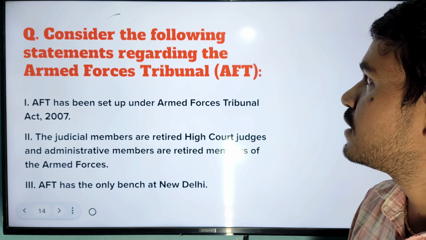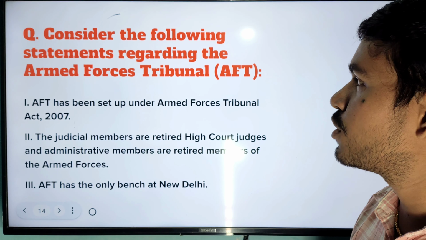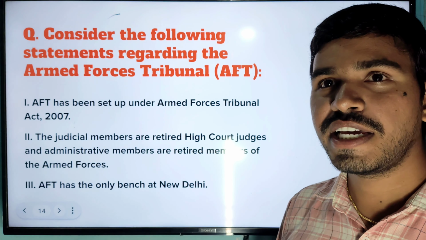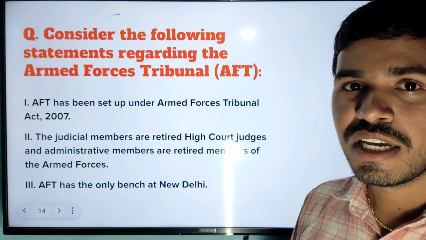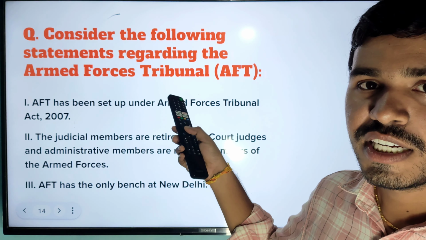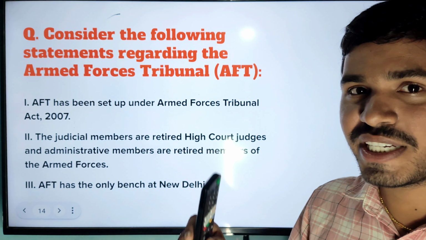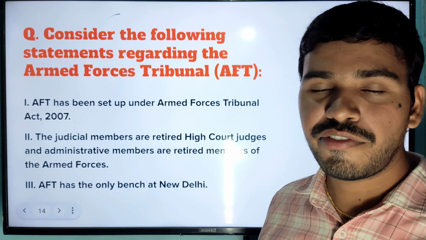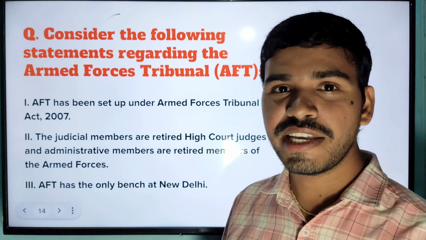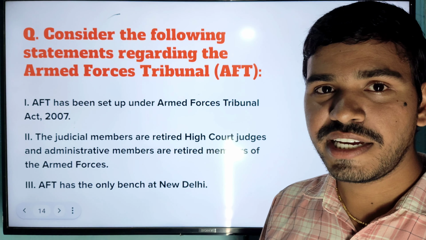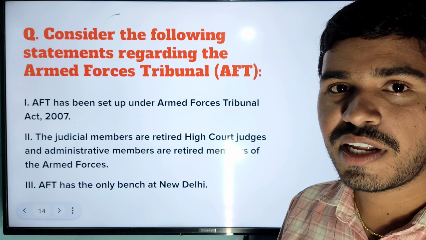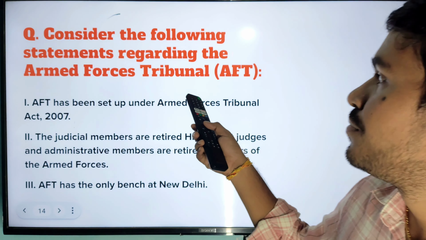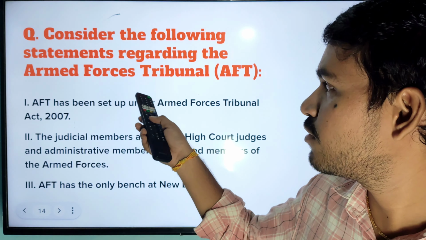Next question. Consider the following statements regarding the Armed Force Tribunal. Tribunals are quasi-judicial bodies. Because there are a lot of cases in high courts and the Supreme Court, the government forms tribunals. By that, specific tribunals view specific cases. For example, the Armed Force Tribunal deals with cases related to armed forces. The Administrative Tribunal deals with IAS or IPS related issues. Similarly, the Green Tribunal deals with environment related cases. Like that, for every force or every section there is one tribunal.